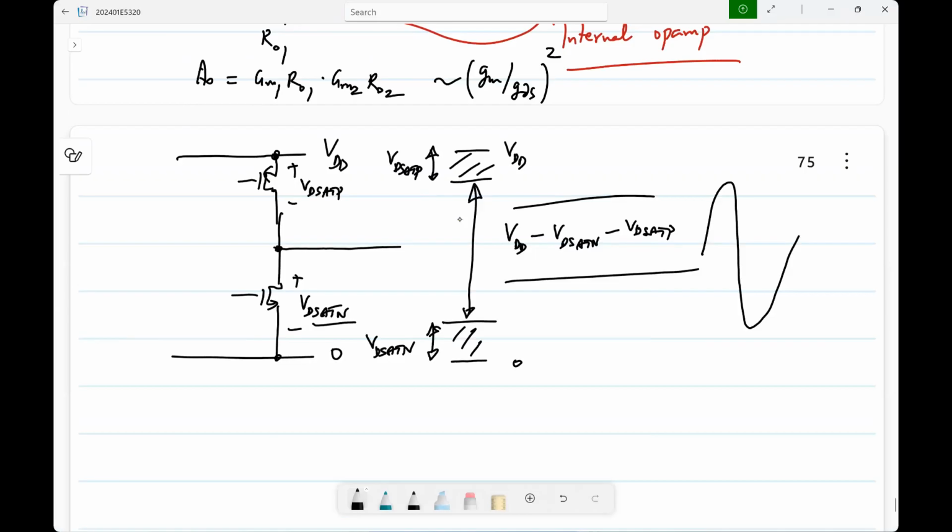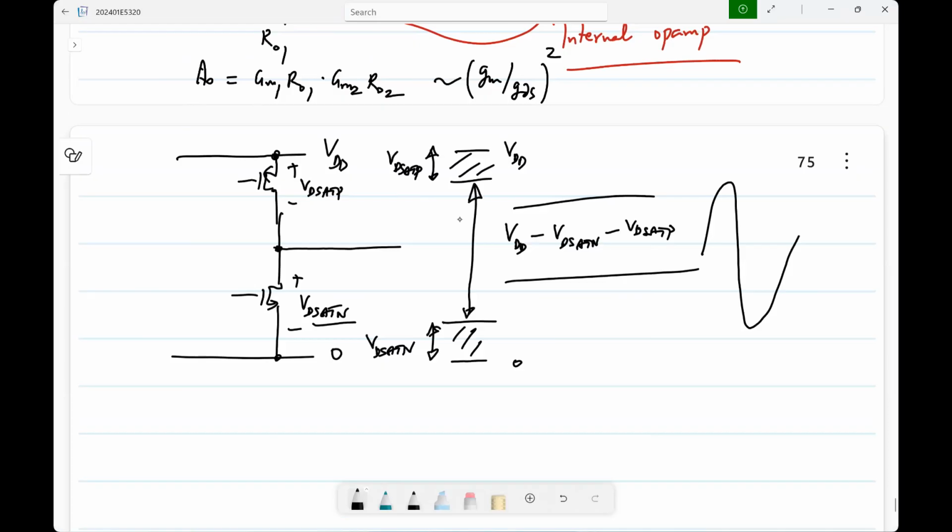Okay. Now, of course, many circuits are much worse than this. The source follower is one of them. Its swing limit cannot be this high. Okay. And of course, with the reducing supply voltage, it has become quite important to have the maximum swing that is possible, right? So that's why this type of stages are preferred.